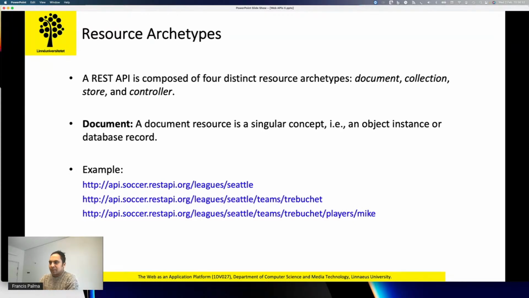Then it depends what type of representation you want. But all these are examples of the archetype called document, where you are only sending or receiving a document as part of your request or response.